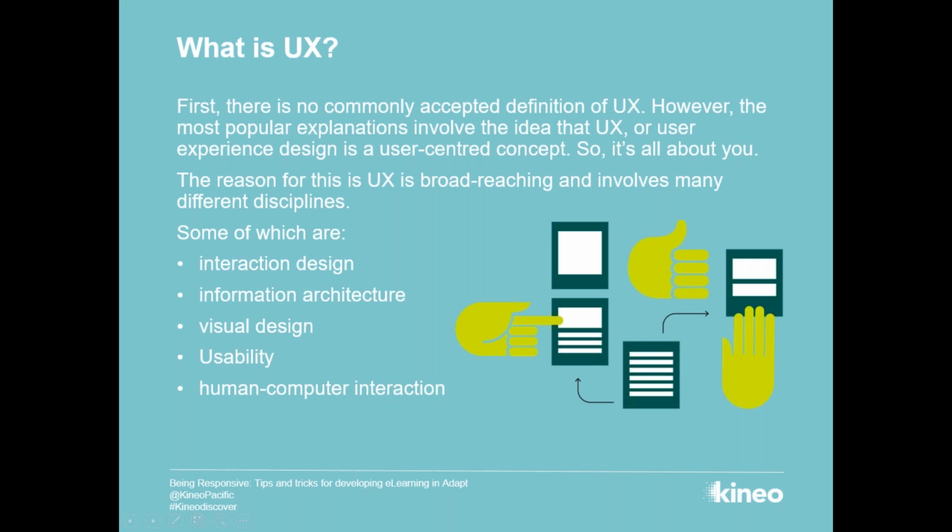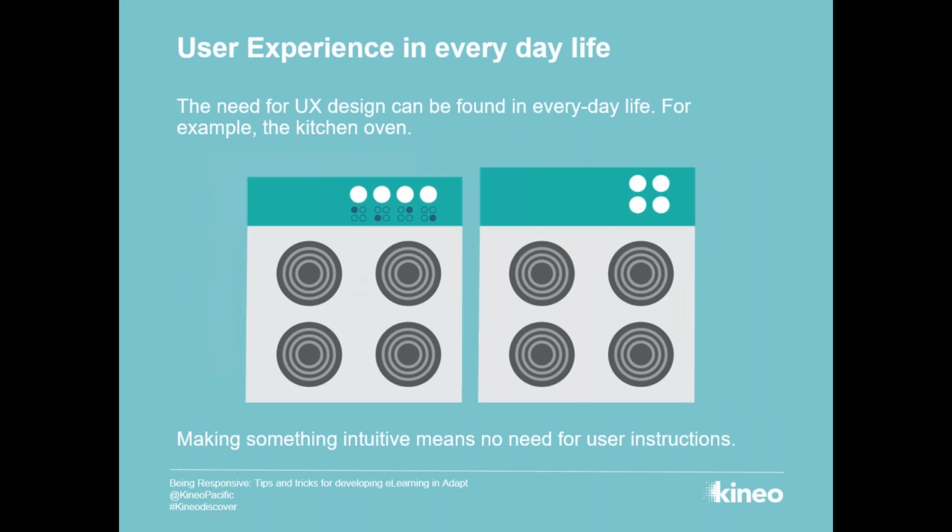Next slide, please. Thanks, Anish. User experience in everyday life. So you can actually find examples of good and bad UX in everyday life. In the example we have here, your kitchen. So if you think about the way that a classic stove has been created, you have the dials along the top, and the burners are in a row, as you can see in the image.